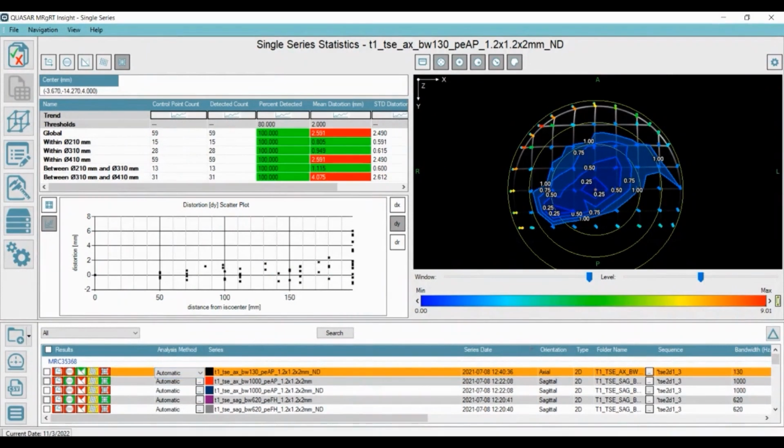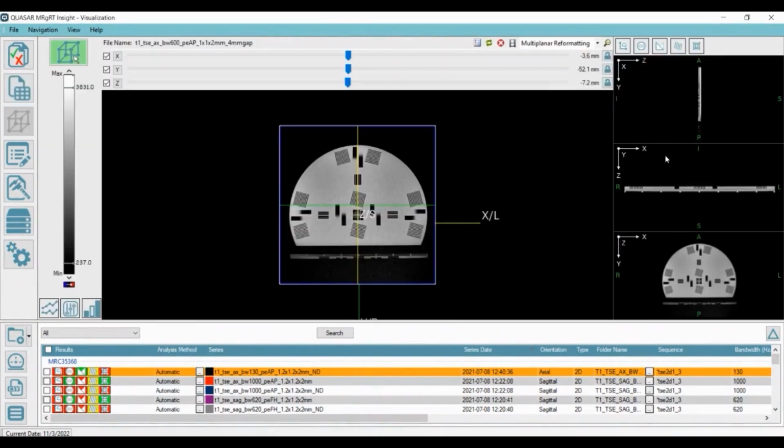So next up, we actually have the 3D viewer. This is an image that allows the users to visualize the phantom, the ROI, and the different slices used for each test in this interactive visualizer. And so you can easily toggle between what is detected as the relevant slices for each test using these sorts of quick link buttons located at the top. These slices are going to be detected automatically by the software to perform the calculations we saw in the single series view. However, here you'll be able to visualize them in the 3D viewer.